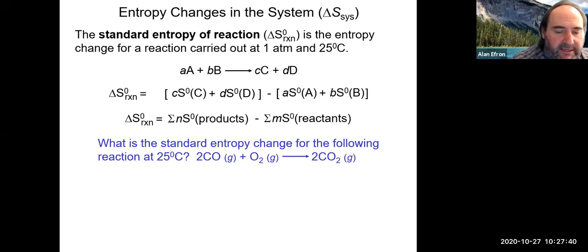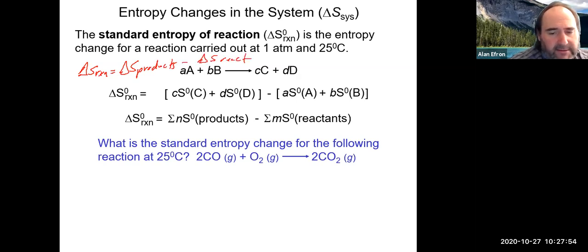So in general, much like delta H, the way that we calculate the delta S of the reaction or the system is to take the delta S of all of our products minus the delta S of all of our reactants. We do the same thing as you've done with delta H as well. You do need to take the coefficients from the balanced equation into account and multiply by them. So where do we find these numbers? This is basically a table number.